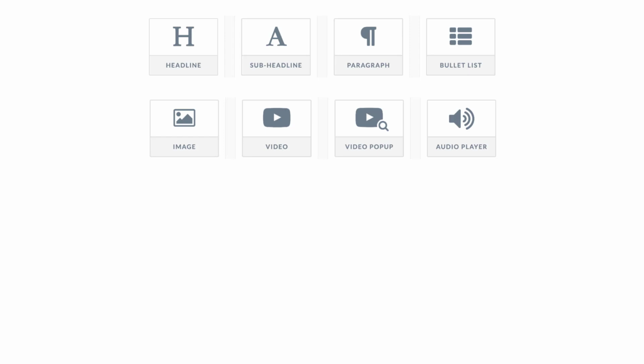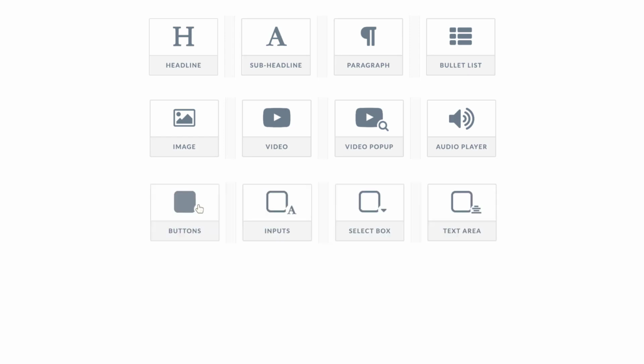Alright, so for the form elements, ginagamit naman siya, again, if you want to get your customers' information like email address and things like that. So for the buttons, of course, nasa under form element siya.